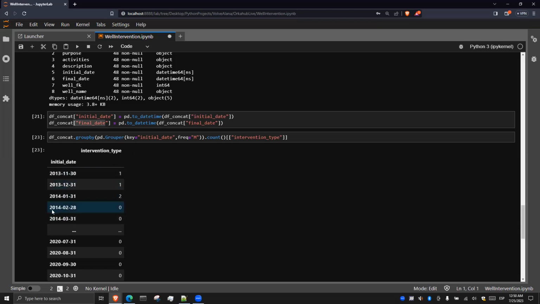For example, in 2014, February 28th, we have 0 events. In January of that same year, 2014, we have 2 events.